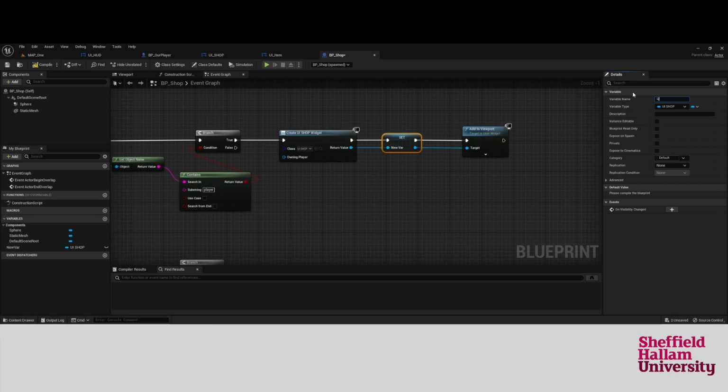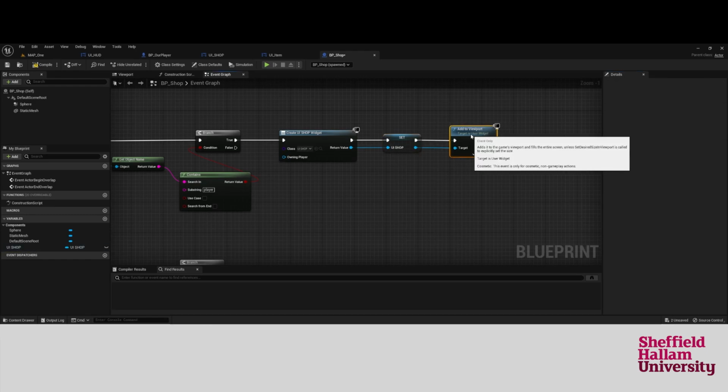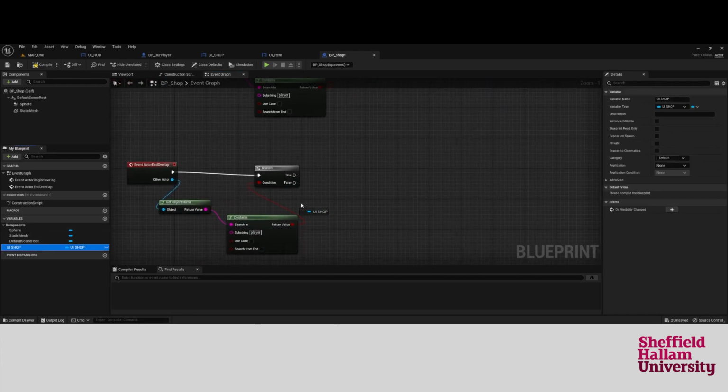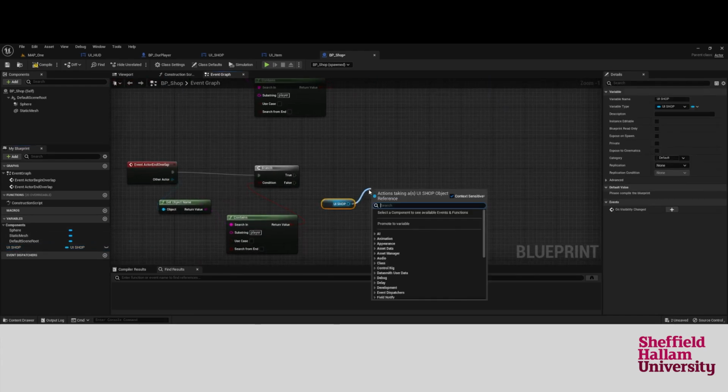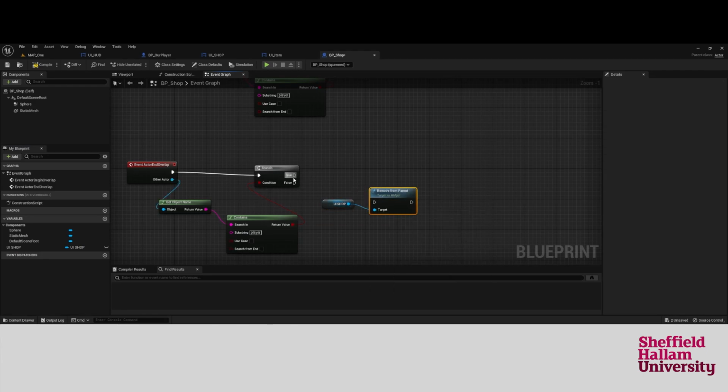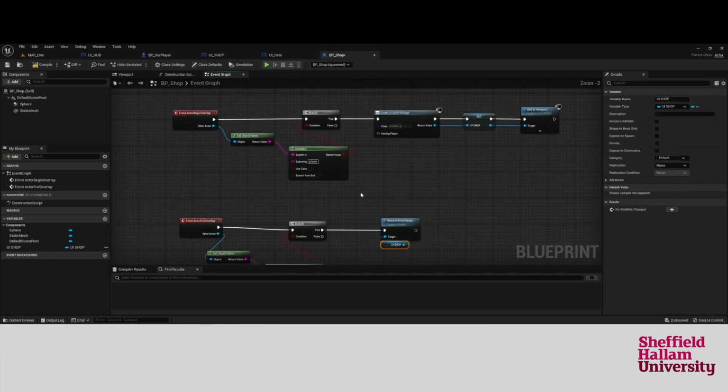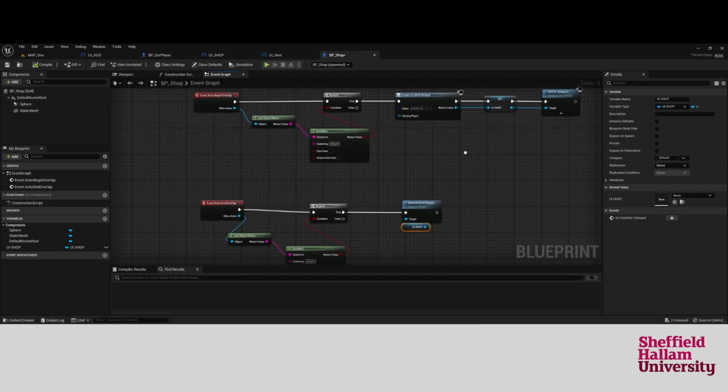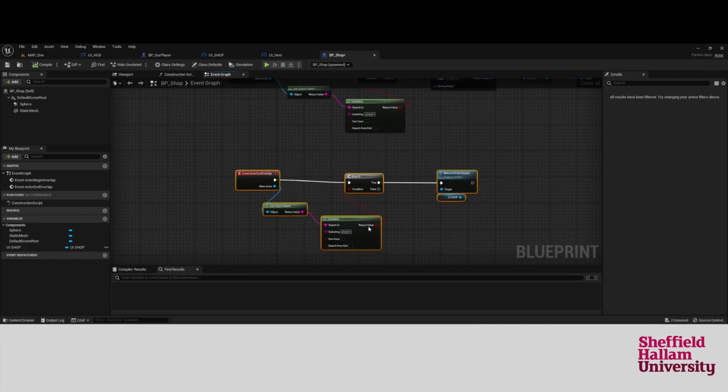And this one, UI shop, same as the name of the widget. We can also then get a reference to this down here, and if we type remove from parent, which is the widget just there, then because we've already got a reference to it, that should delete it. So the idea is every single time that we go over that and into that space, then it opens, creates the widget, opens it up, creates a reference to it, adds that to the viewport, but then removes it at this stage whenever you move out.